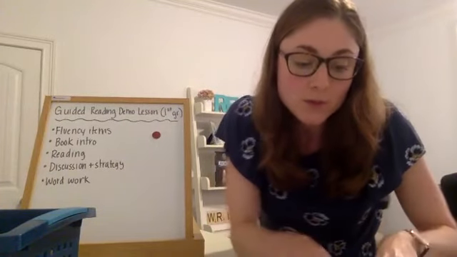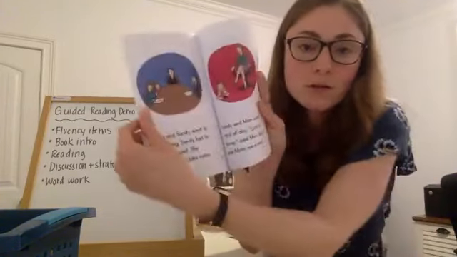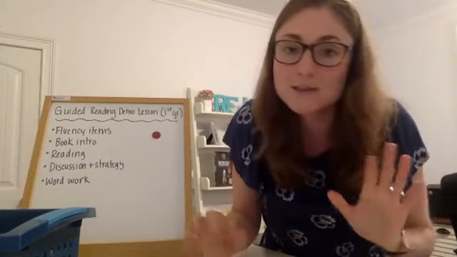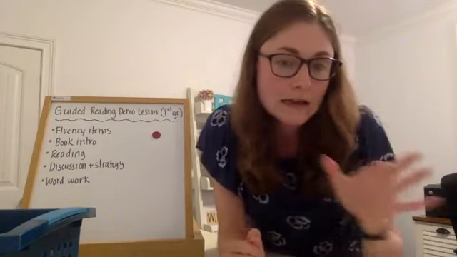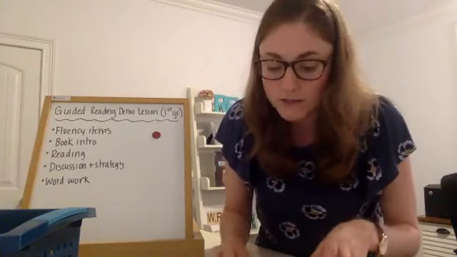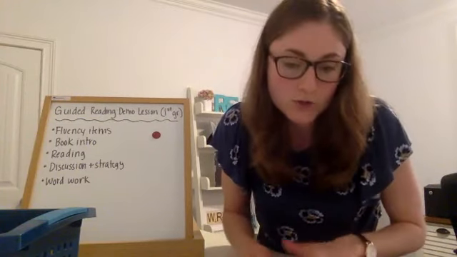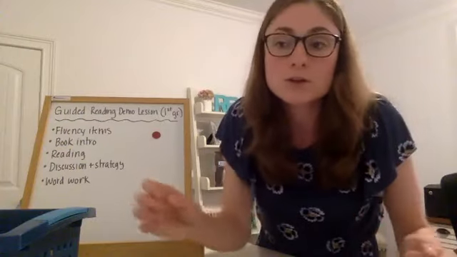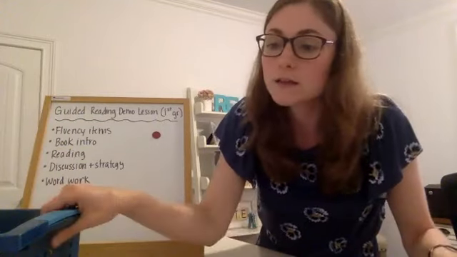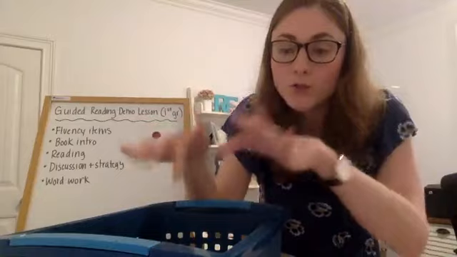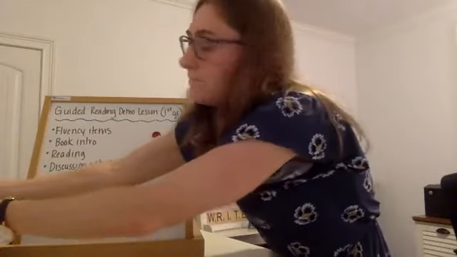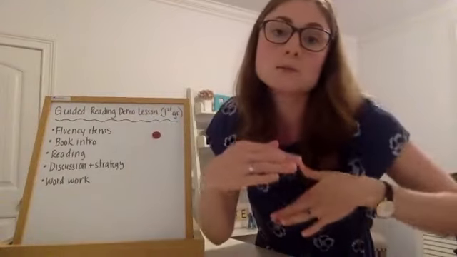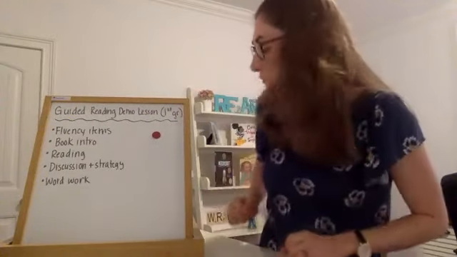So this book is relatively brief. She's going to read the whole book because we have time for that today. I take my running record, then I say, okay, Leanne, tell me what you just read. She does a little retelling. I make a note or two. And then I say, okay, boys and girls, now we're ready to get into the lesson. So they all put their books back into this bin, and I put it away. This was the fluency items. One last thing for the fluency items.